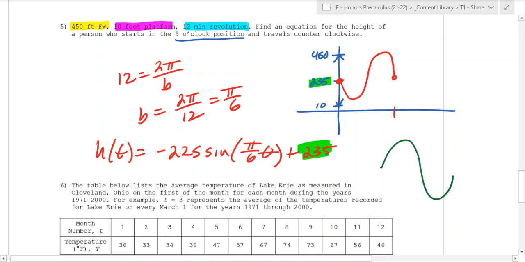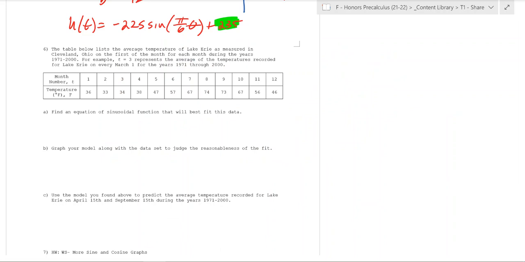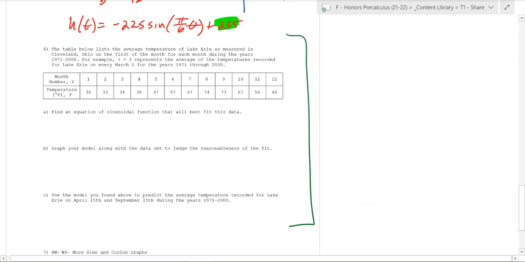That's where you get the b, and this is like sine. Sine usually goes up and down like this, so to get it to do that shape, you have to flip it over. And now if you want more practice, we can do this in class if you want to ask about it, or you can do it on your own.